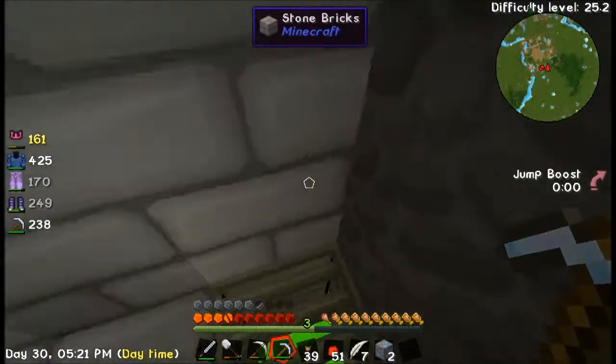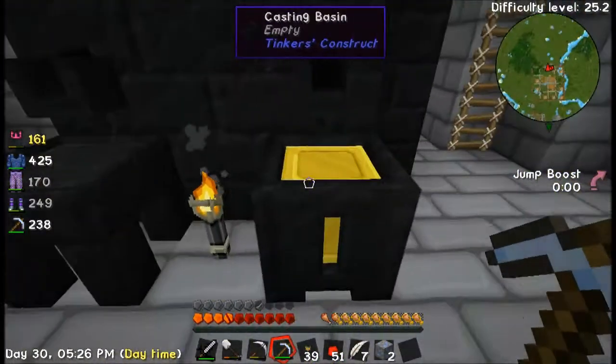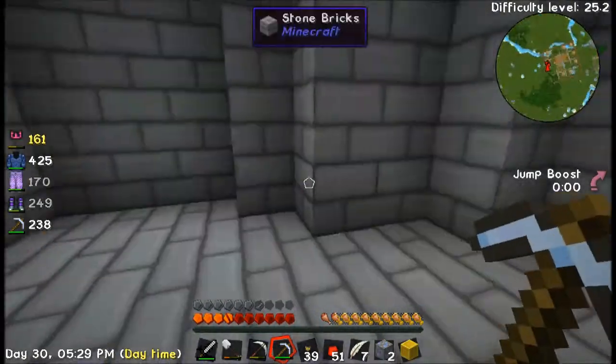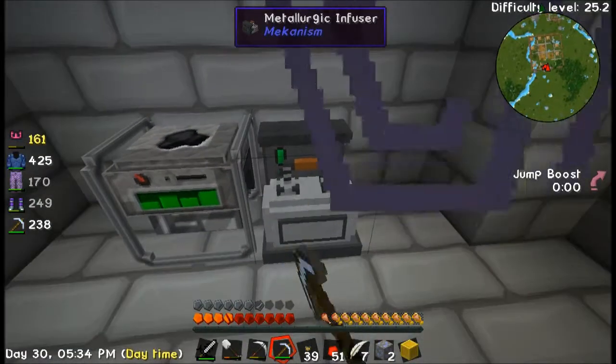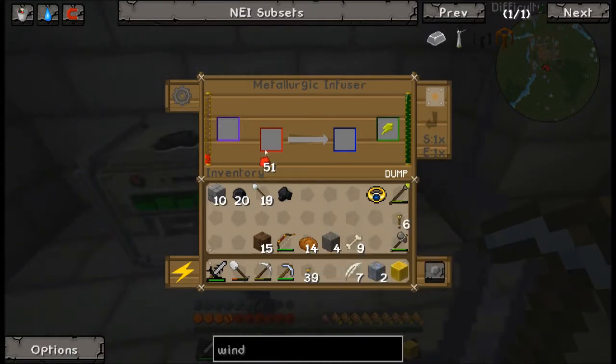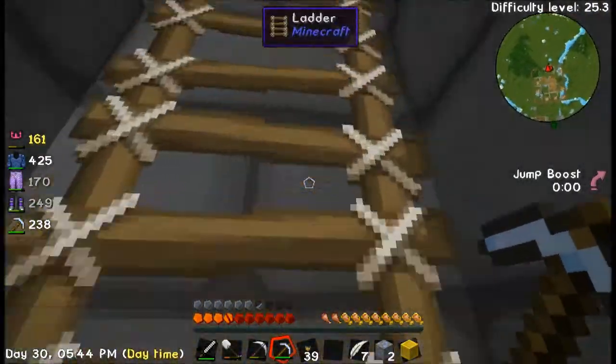Let's drop this off over here. We need to make all the other tables for tinkerers as well. Yay, we got gold. Gold aplenty. So, this is running. We need to put some more redstone in here, and then get some osmium.